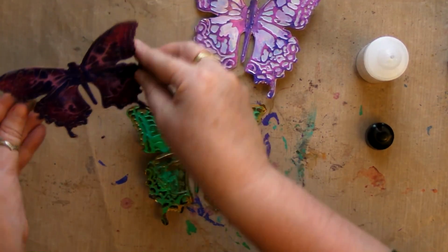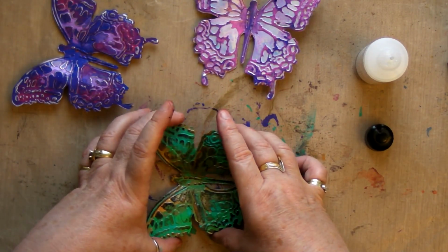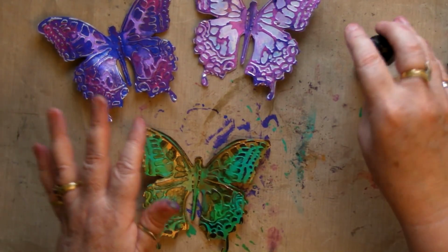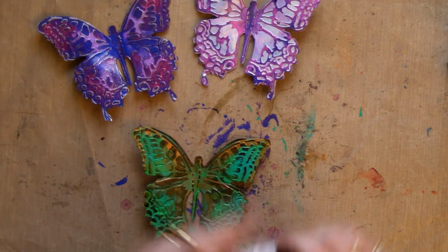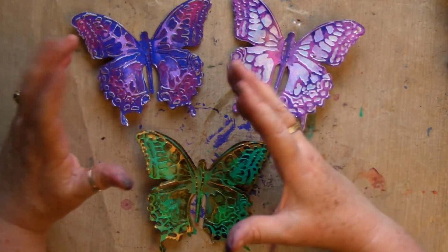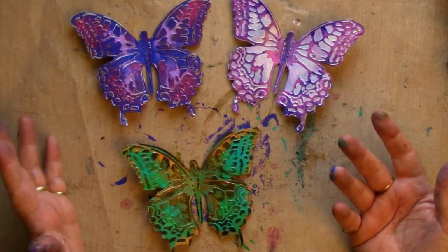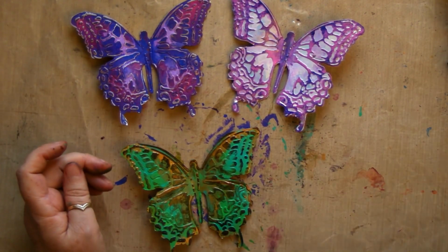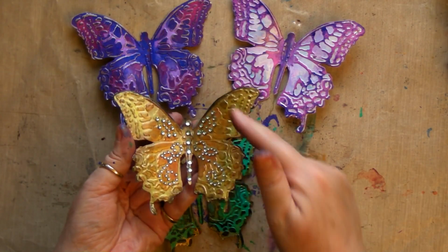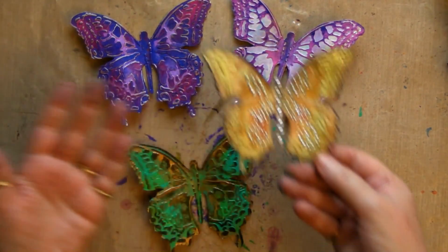And of course this metal is easy to shape up and create really cool shapes. You could still go in and at this stage, because it's sealed, you could use your Perfect Pearls sprays and your Glimmer Glams, if that's the look that you are after, that will sit on top of this and dry with the mica powders. You could still go in there and bling it. You'll have bling in your kits, which you can use anywhere. Just pop it over your work. It's just random bits of bling that I've put in there, just so that you can get an idea of what you can do to shape onto your butterflies.